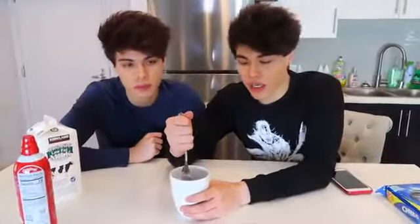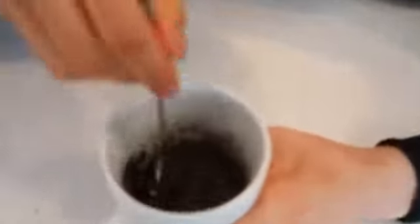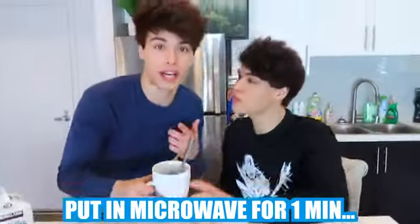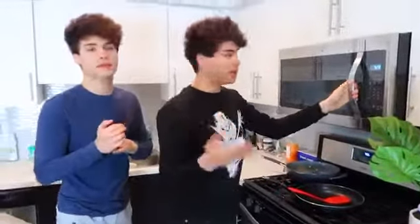Now I'm gonna take the fork and pretty much break the cookies. We're gonna crush it until it looks like batter. And I think it's ready. Yeah, I think it is. So when it looks like this, we wanna put this in a microwave for about 1 minute. Oh my gosh. And now we wait. Okay, so it's ready now.